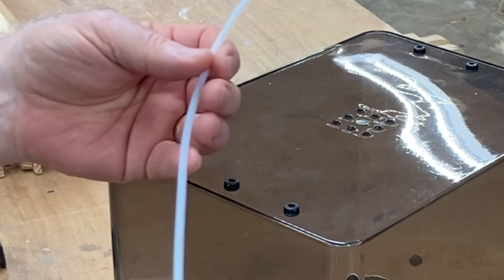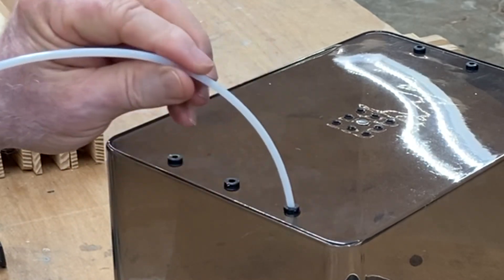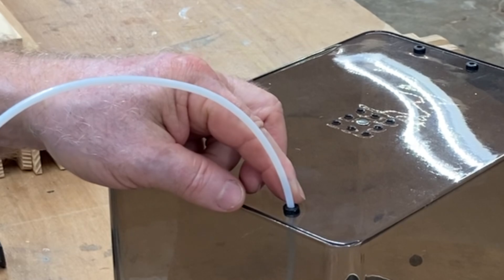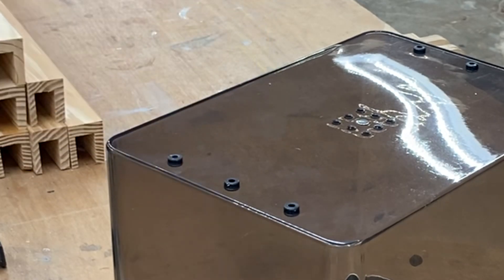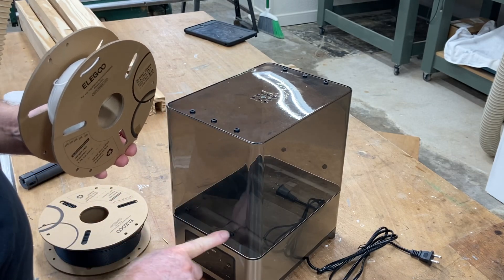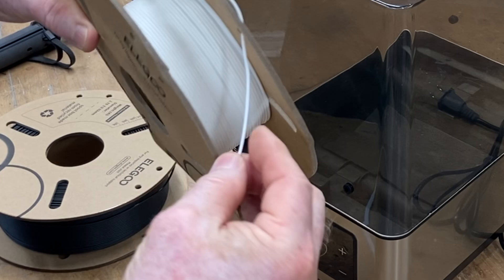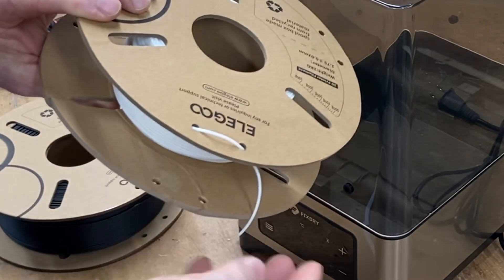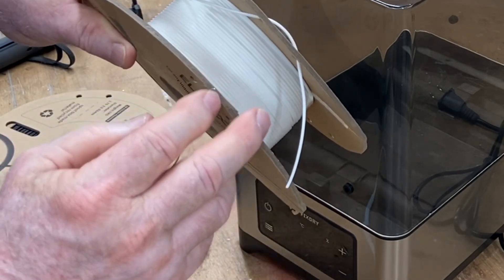This Teflon tube that comes with it — you can leave it at its full length or cut it shorter if you wish, but it's designed to slide directly into these rubber grommets so that you can run your filament through this tube over to your machine. If you don't want to use it, you can also just run the filament itself through any of these different holes. Now this particular roll was in really bad shape, and now you can see after drying it, it's much more flexible and it's not breaking. I was able to just feed it back through without worrying about it breaking.